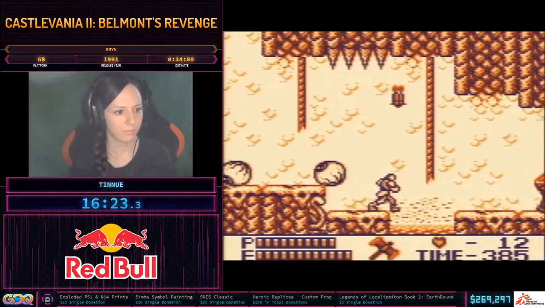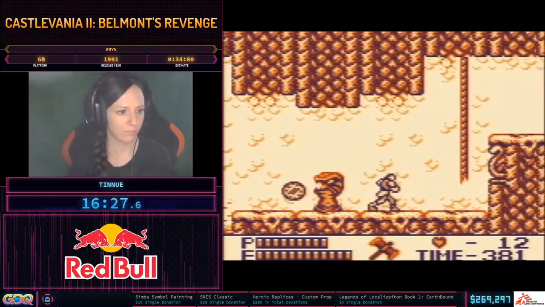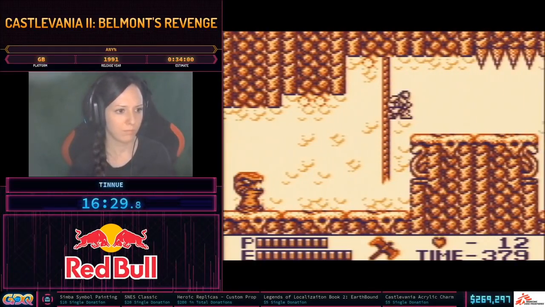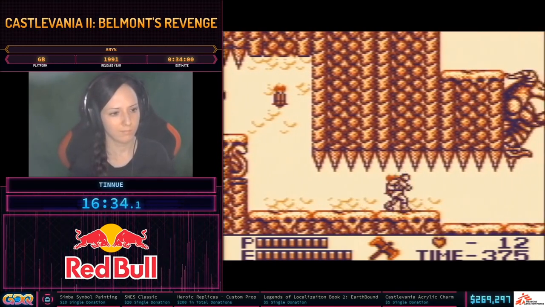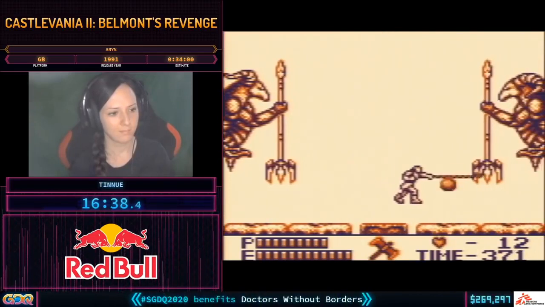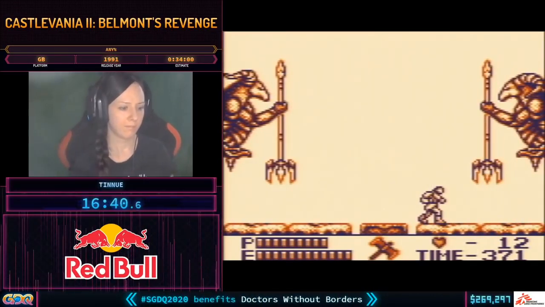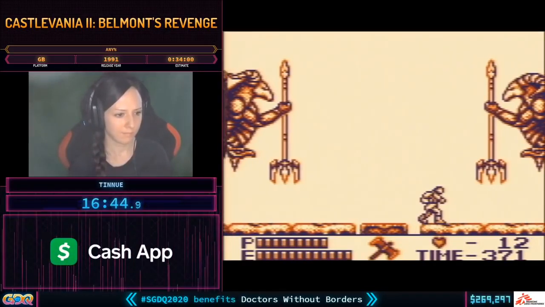Belmont is running his stuff, moving on to the last boss of the first 4 castles, and probably one of my favorite boss designs here. So we're going to have 2 goat heads, and their hitboxes are towards the top of the screen, with that one platform in the middle.